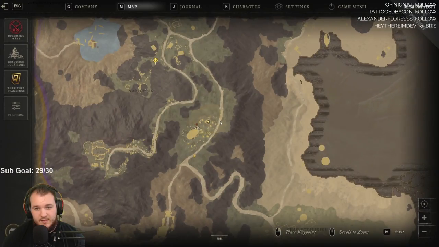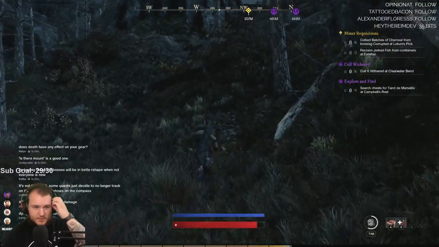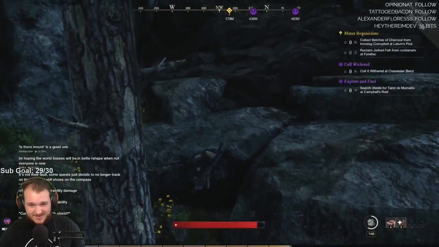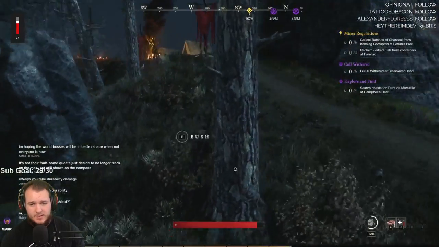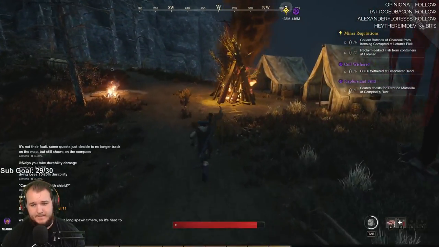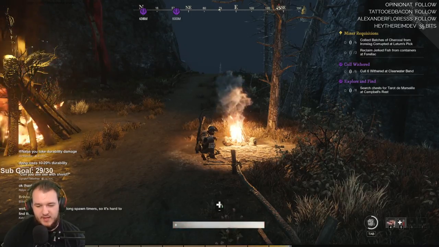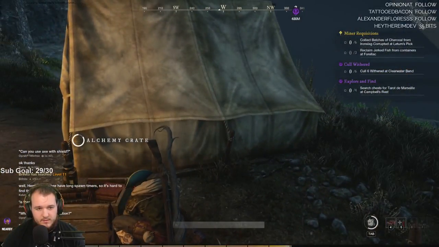Best route, let's see. Go up the hill then. Of course, we're traveling to a new area in the dark. So this is all gonna be brand new for me. Woohoo! It'd be cool if you could rest at any one of these and then all of a sudden, okay, that's your last spawn point. Alchemy crate.